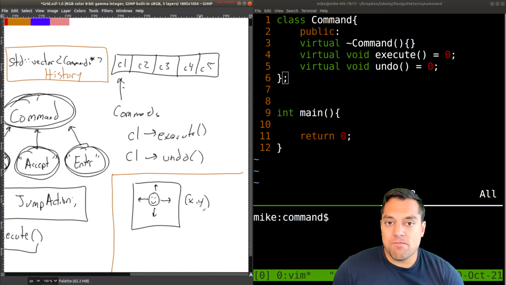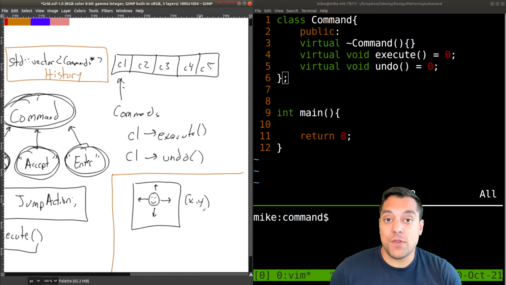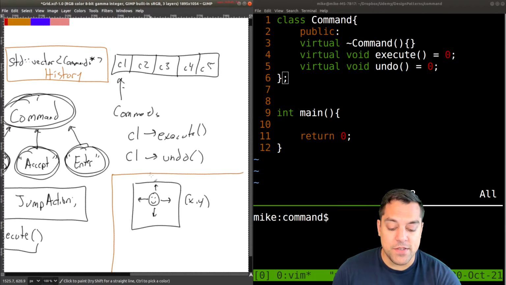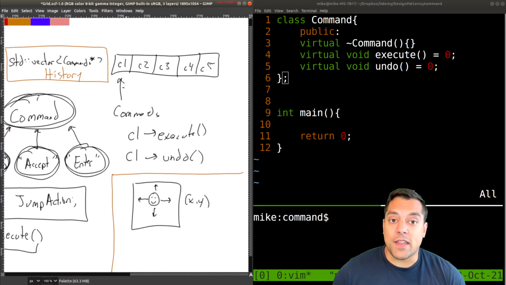So for now, let's just model some action of moving. Because eventually what I want to show you is that we can queue up these requests in some vector. These are going to be our move commands that take place, and then we'll be able to traverse through this data structure, perhaps undoing the move actions. Okay, so now that we have a concrete idea of what we're trying to achieve, just some command where we can move a character around, let's go ahead and proceed.